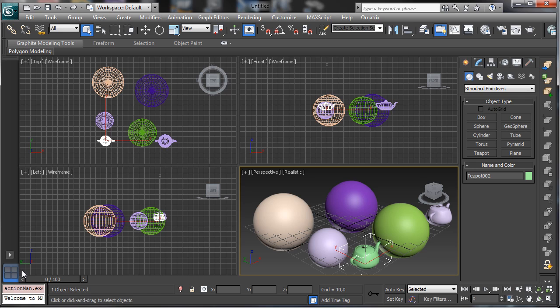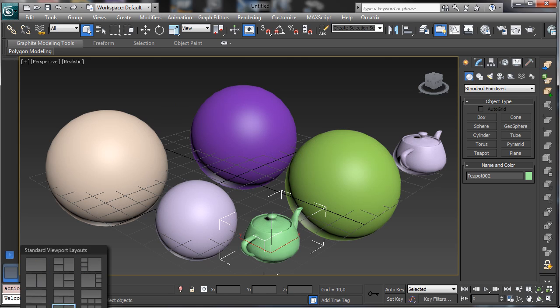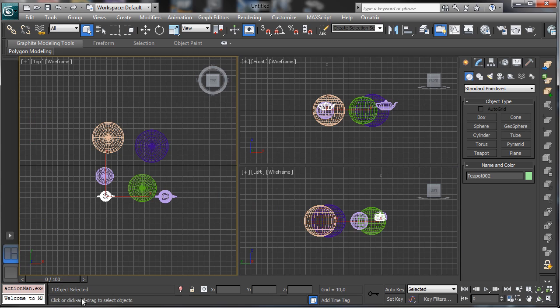Let's say we'd like to create a new viewport layout where we have the perspective. So we press here, and you see that you have the possibility to add a new one. So we can have, for example, this one, and you see that now we have a new button.